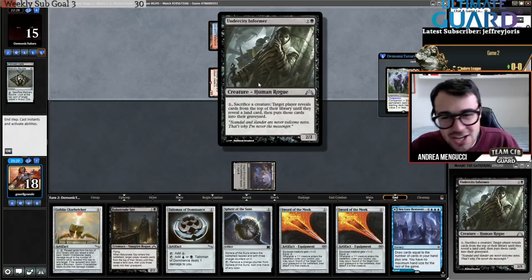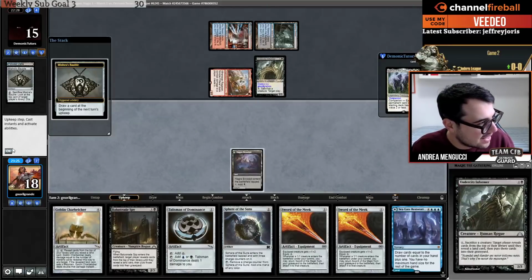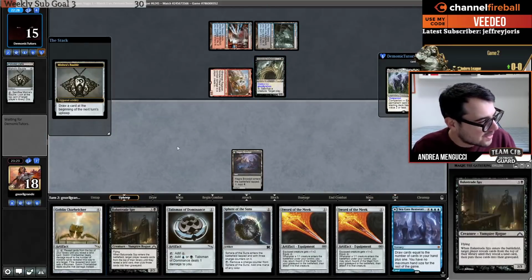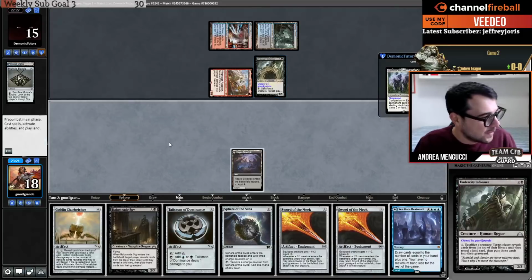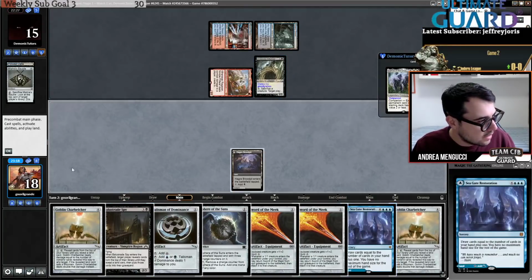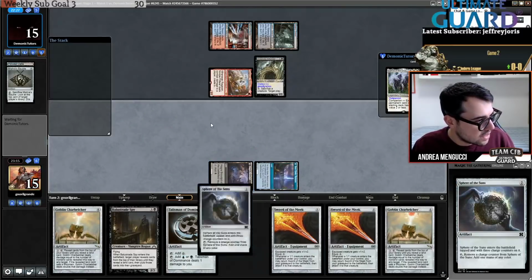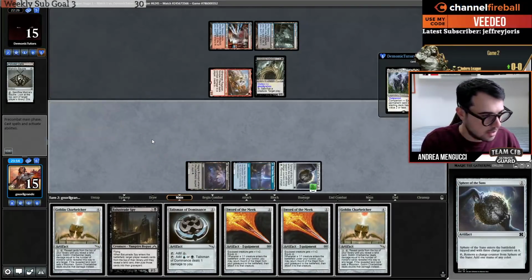All right, so they decided not to. Oh, wait, never mind. This is the one mana, the one that sacrifices itself. Okay, then it's fine. I thought it was the other one. All right. Oh, cool. Goblin Charbelcher number two. Okay. Play Sphere of the Suns. And pass the turn.